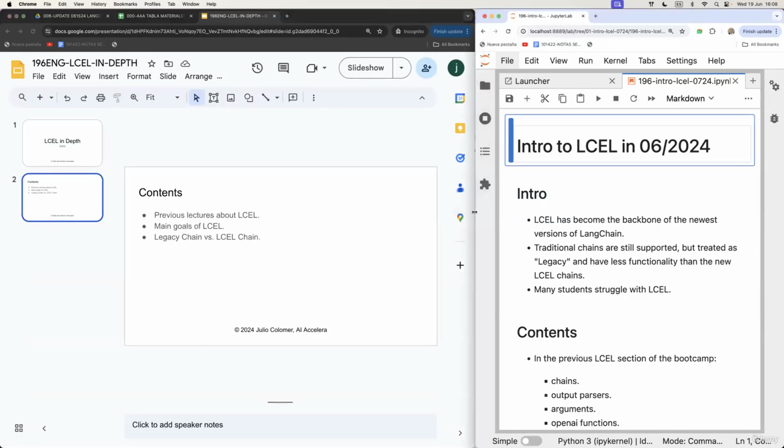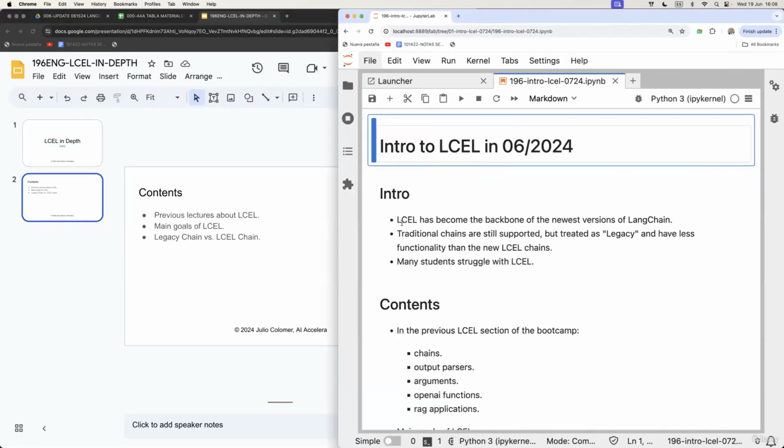As you already know, the LangChain expression language has become the backbone of the newest versions of LangChain. Traditional chains, what we call legacy chains, are still supported but treated as legacy and have less functionality than the new LangChain expression language chains.